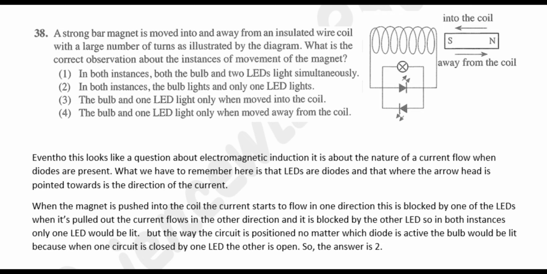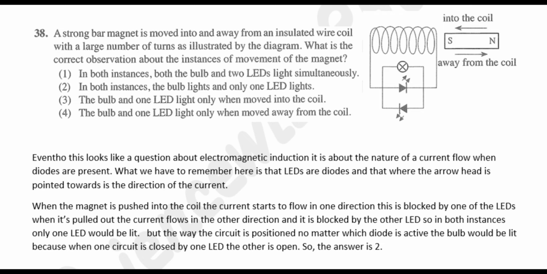Look at the diagram, the circuit. So imagine the current is coming from the left side and down, and it divides into three wires. And because the LED at the bottom is blocking the bottom path, the current is going to go through the top LED and the bulb and connect to the other side. And when the current is coming from the right side, it divides into three. The middle path gets blocked by the LED at the top, and the bottom path is allowed by the LED. So the current goes from there through the bulb, and it goes to the left side and connects to the circuit.